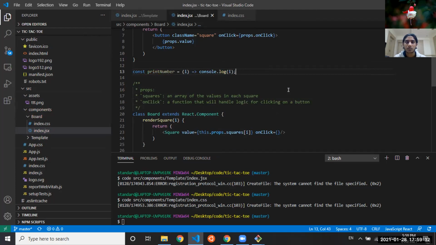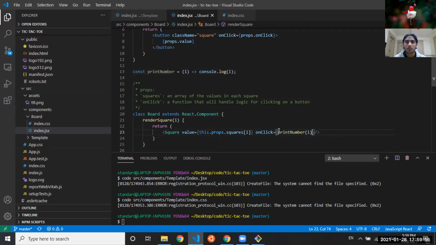Now the potential issue with that is, if you want to pass in a function that is going to print 1 every single time, you can't just directly set the onClick to print.